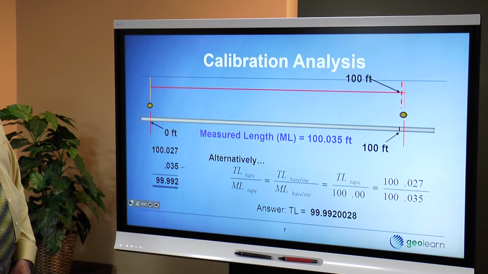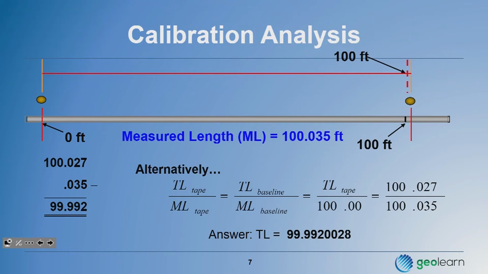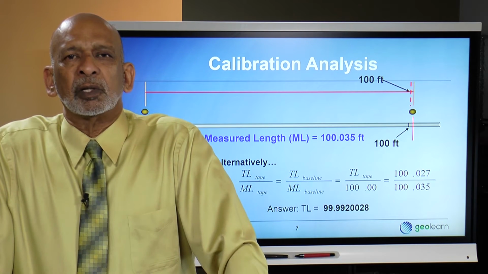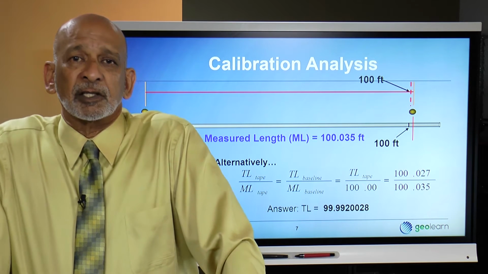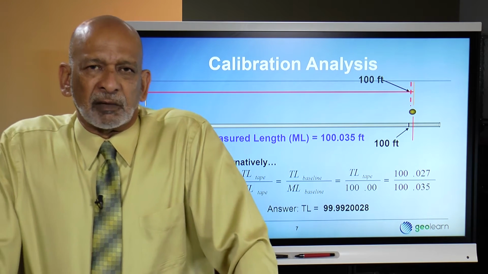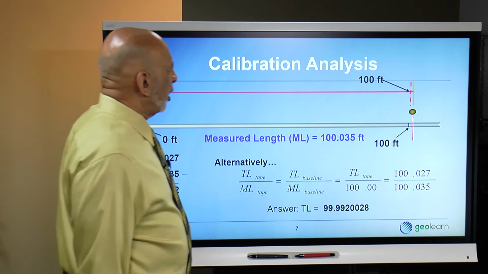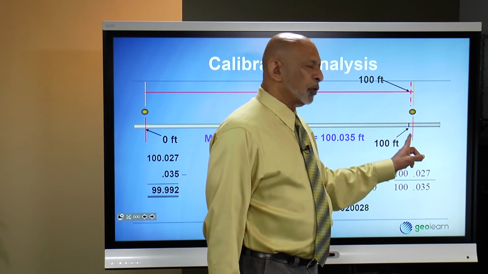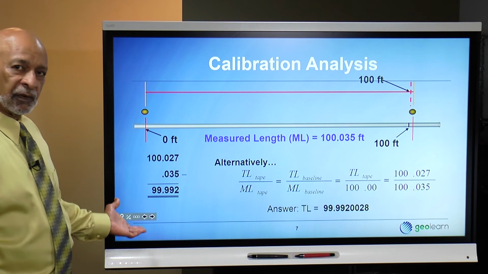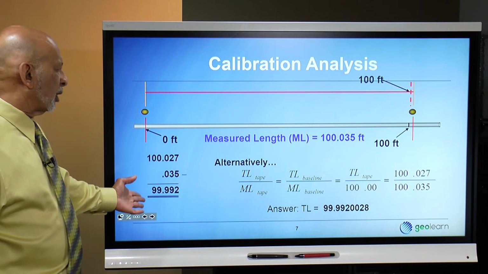Now, if you're really thinking hard about this, there are several assumptions made, and this is why it's an approximation. If you have a tape that's supposed to be 100 feet long, but it's not, then every mark on that tape is assumed to be proportionately longer or shorter from the next mark than it is supposed to be. So you have errors in the graduations themselves. But what we do here is we assume that because this is such a small distance, this 0.035 of overage, that we can assume it's close enough, at least at the resolution that we are measuring, to do this calculation.